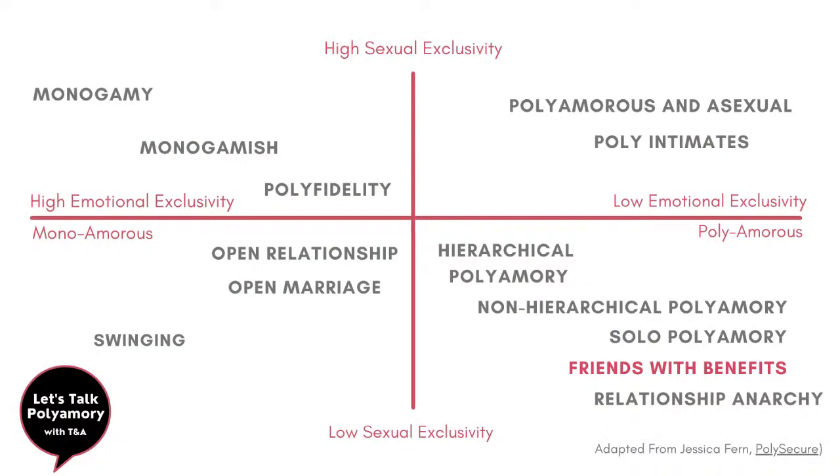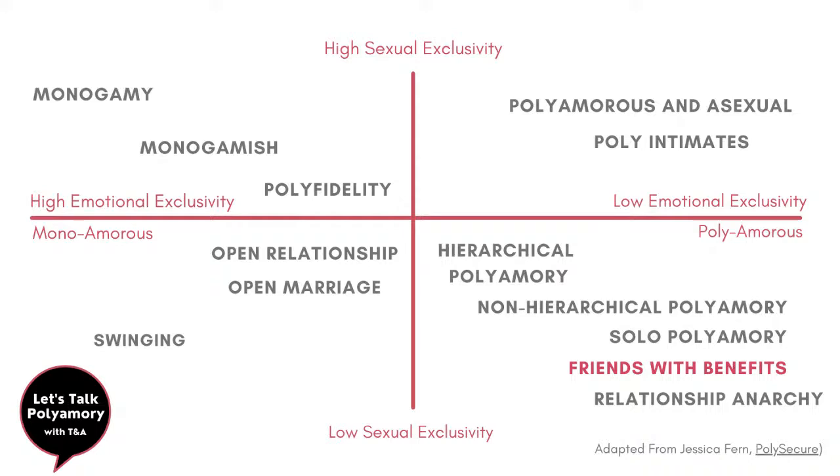Okay. So the other one we sort of added in is friends with benefits. Yeah. And I think the reason we added it is because it's not in Polysecure, in that it kind of falls into this lower quadrant, but it's not totally polyamory. For different people it can mean different things.